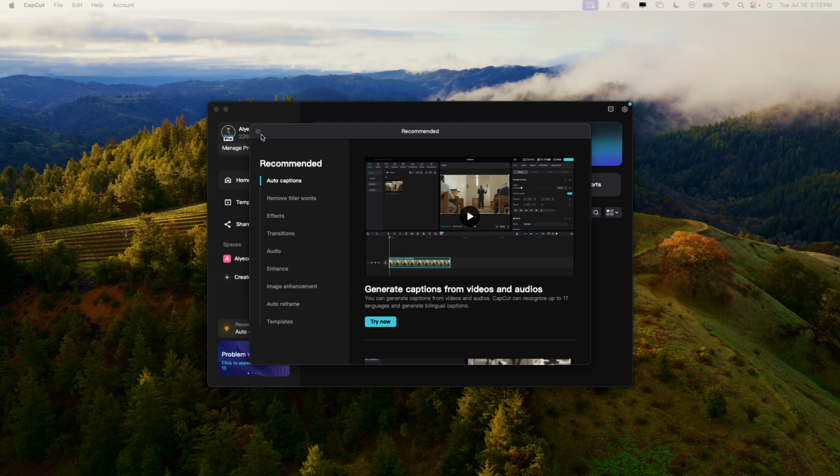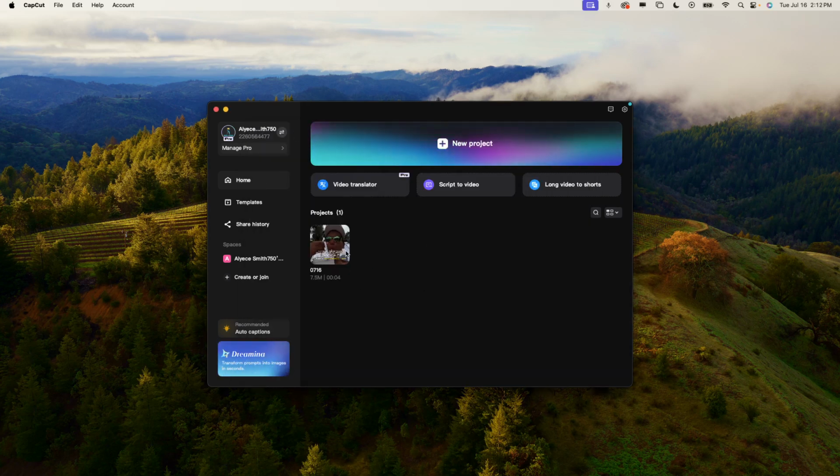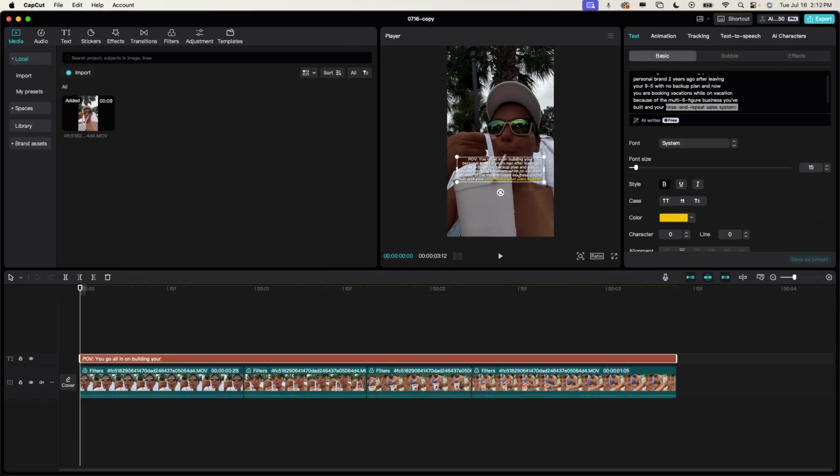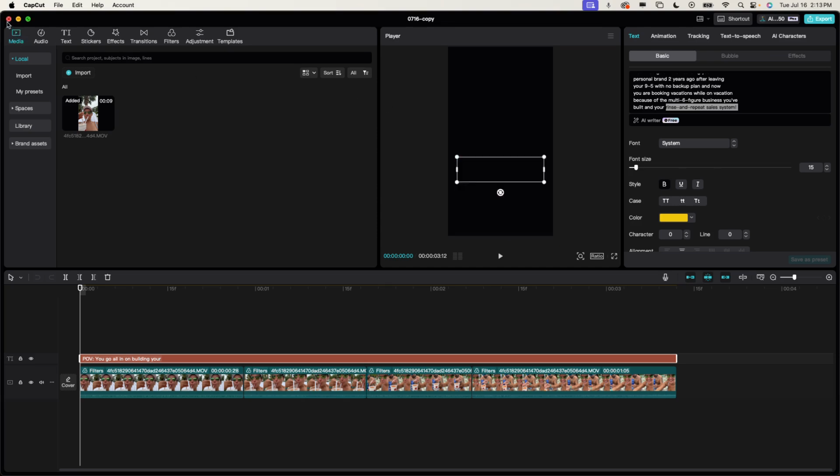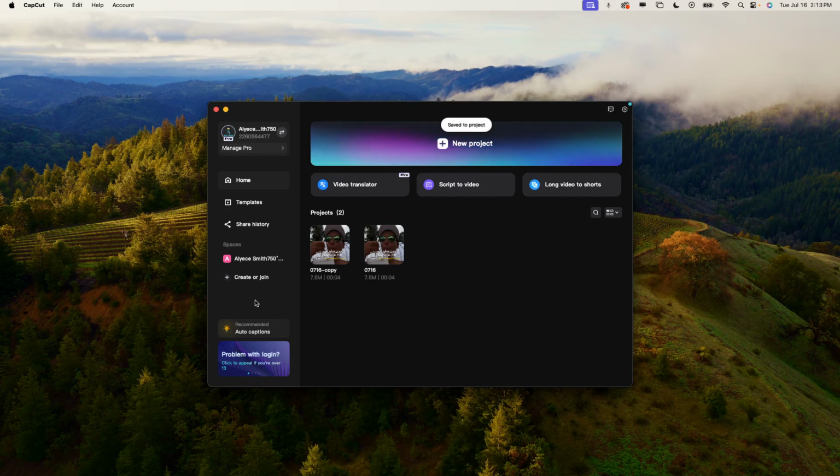Now, here is the beauty of it. So once you have this video done and you've got this B-roll clip and you've got the font that you like, you can duplicate this. I could use the same clip, change the text, and use the same B-roll video over and over and over again. So it's kind of beautiful the way that you can do it, because it really does allow you to, one, have hundreds of B-roll clips in here and you'll never have to worry about, do I have footage again? And then two, it allows you to maintain brand consistency with your fonts, your colors, all of that.